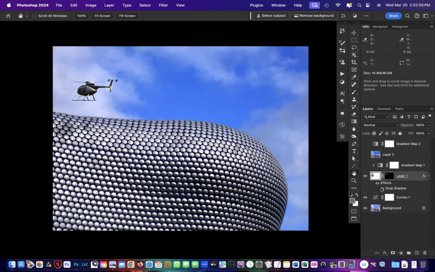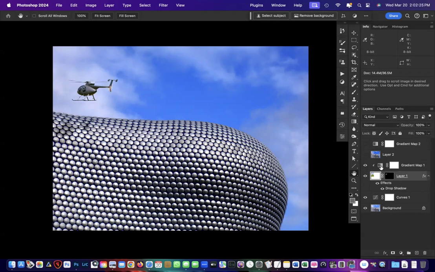I added a drop shadow on there, just to put it on the building, like it's going over and the lighting's affecting it. But then I clipped this gradient map to it, see how it affects just the helicopter itself. Kind of brings it into the same color vein here.